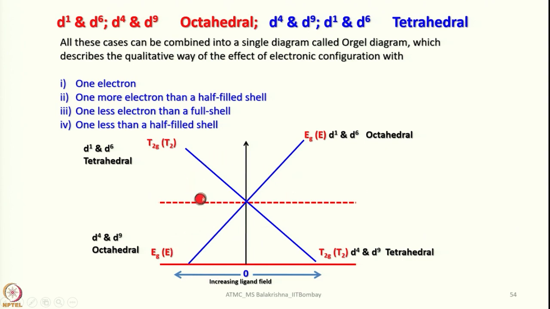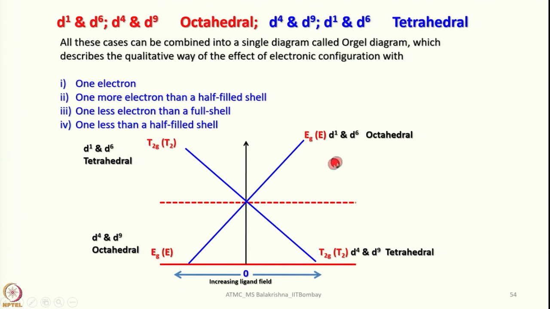You can write a common Orgel diagram to show all possible transitions for both octahedral and tetrahedral geometries for configurations D1, D6, D4, and D9. This is how you can represent them through one Orgel diagram. It is straightforward to see which transition goes from which ground term to which excited state. This Orgel diagram is good for high spin complexes of both octahedral and tetrahedral geometry for these four electronic configurations.